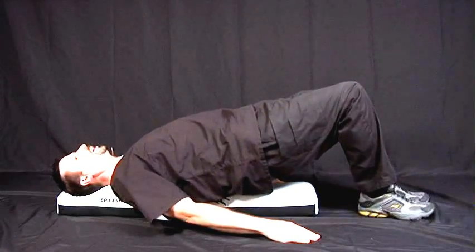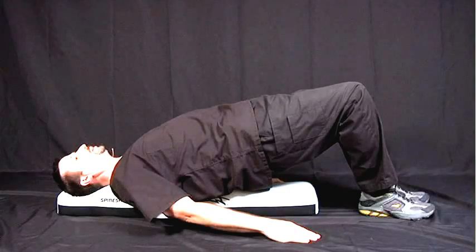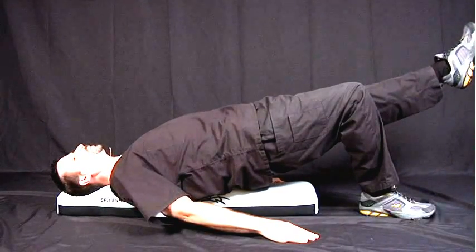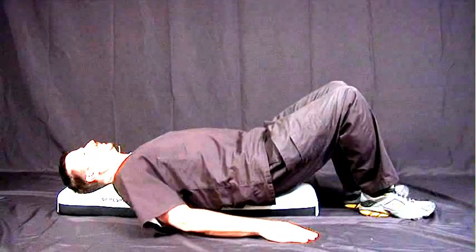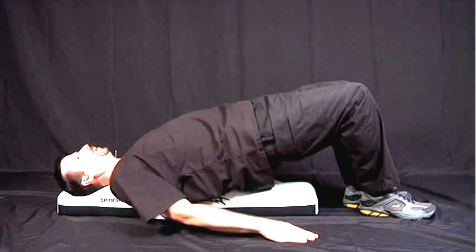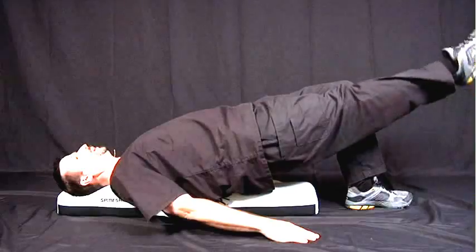We're going to hold for a couple seconds and then bring back down while maintaining this position. You're going to alternate to the other leg, hold for a couple seconds, and bring back down. If you get a little bit tired, if it starts to be achy, you can relax and just try to start all over again. But the goal is to raise the pelvis, hold for a few seconds, bring that foot out.